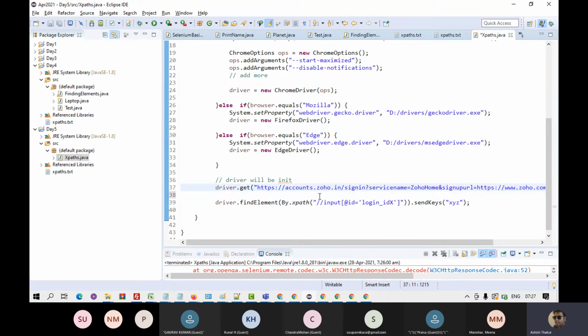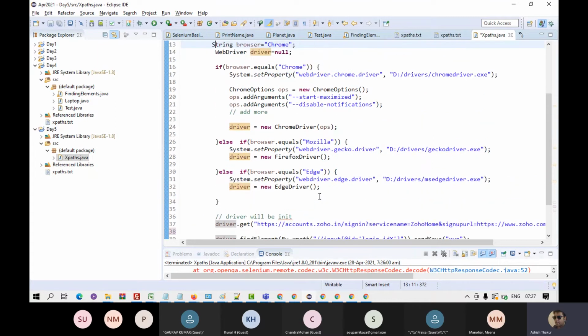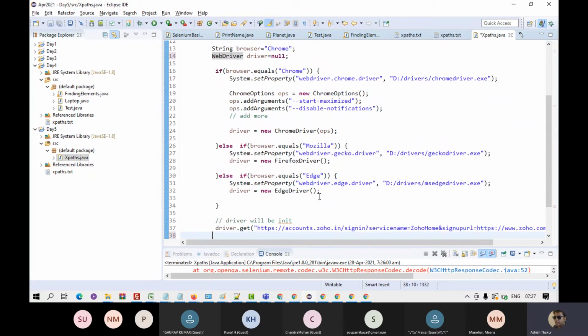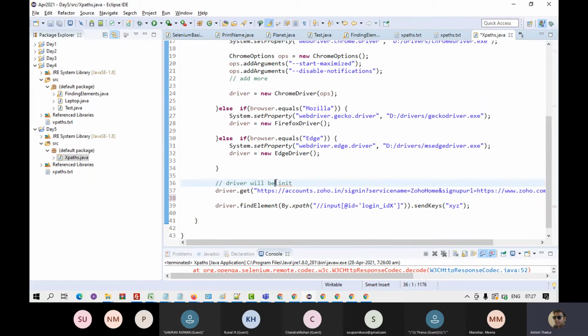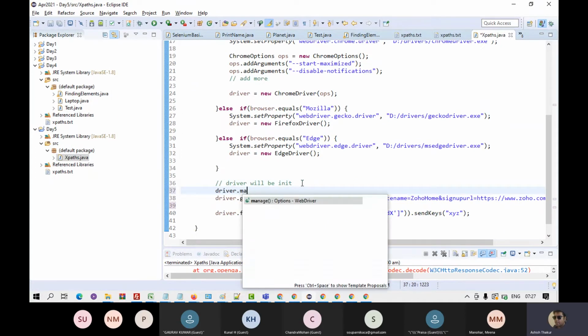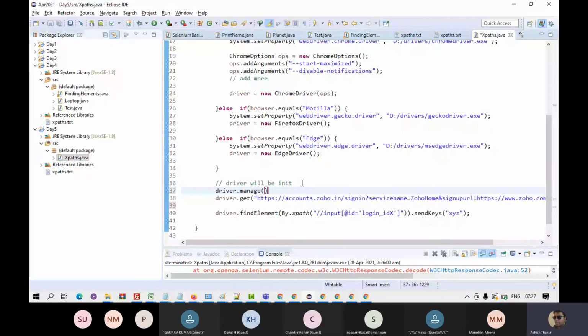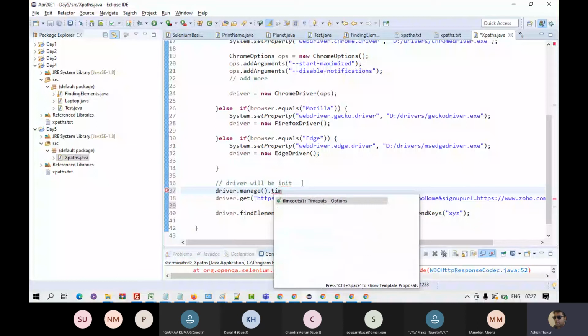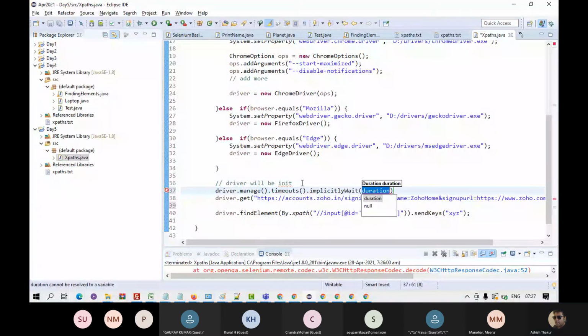So that is why we have the concept of implicit wait. In Selenium, after you launch the browser, once the driver is initialized, you should always write this line: driver.manage().timeouts().implicitlyWait(Duration.ofSeconds(10)), say 10 seconds.